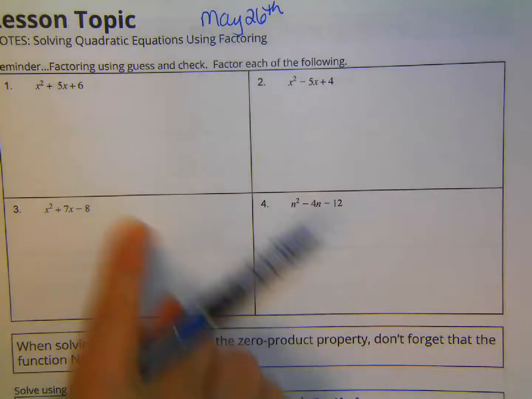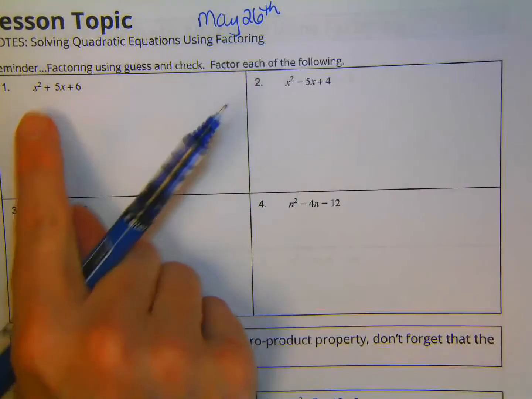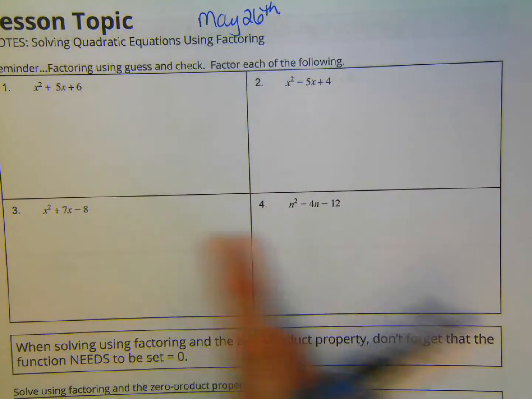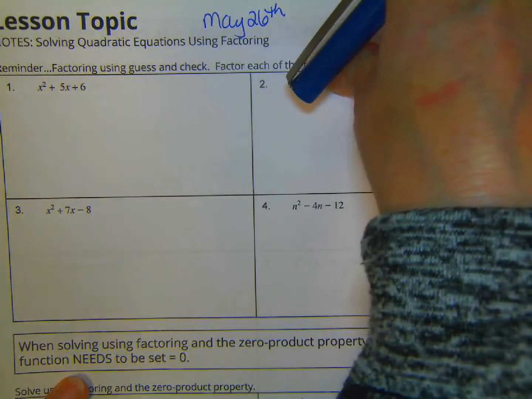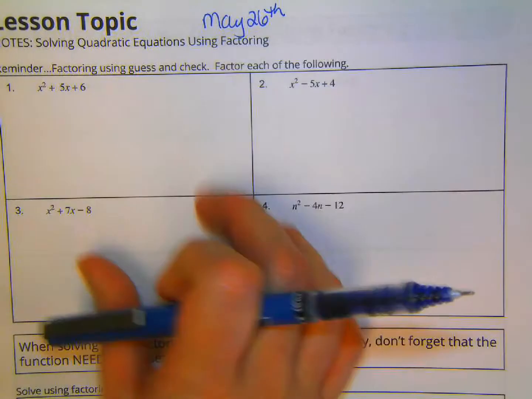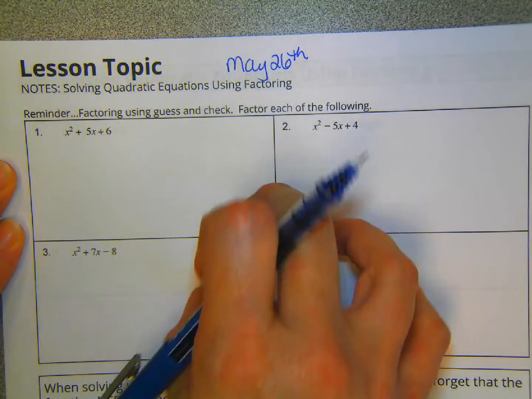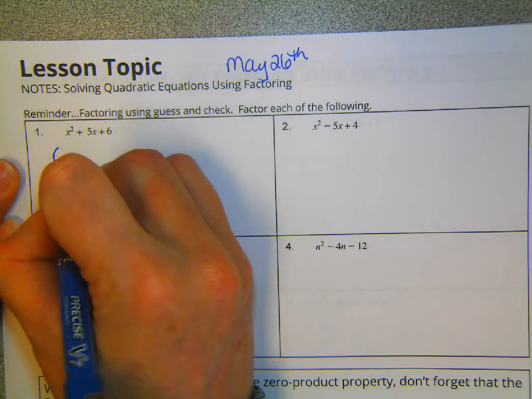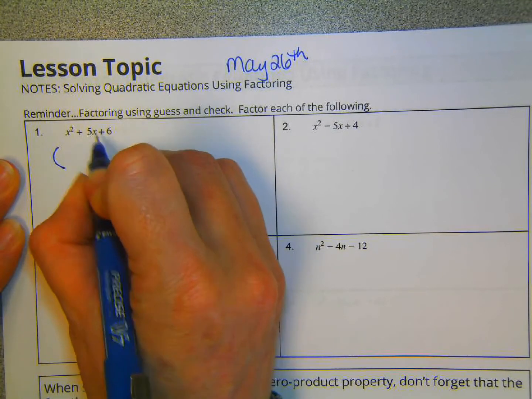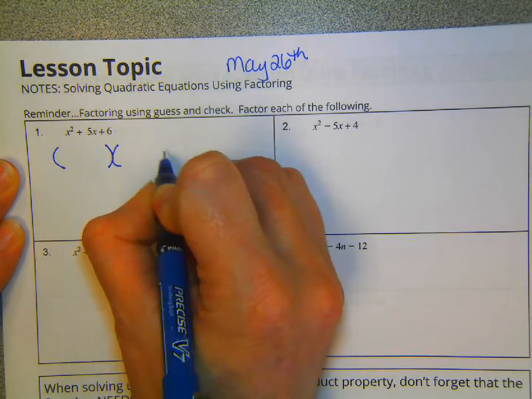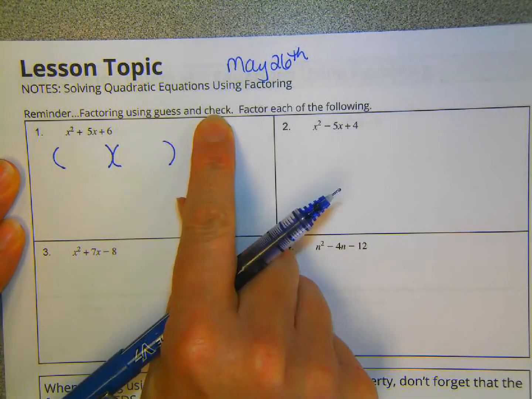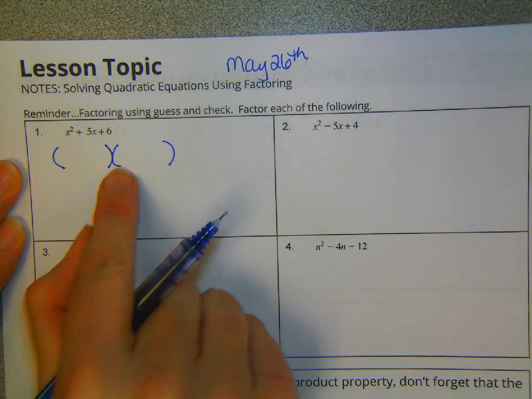First I want to review factoring. We've talked about factoring these simple quadratics quite a bit, but we didn't get to do it together in class. And it is a more complex topic. So I'm covering it again because we're going to need it for next lesson. When I say to you to factor this, we're not actually going to do guess and check. I'll show you a slightly different way to do this.